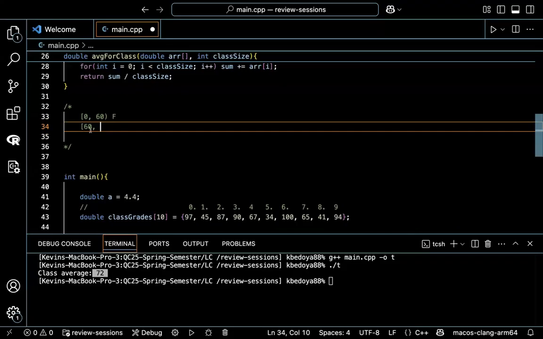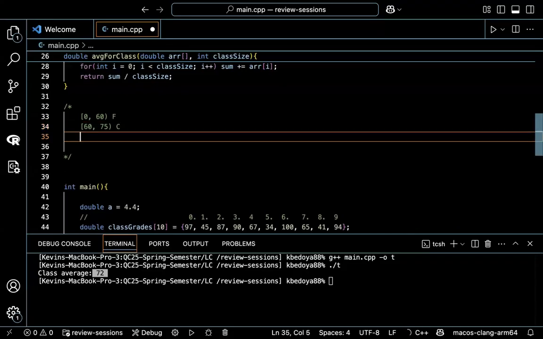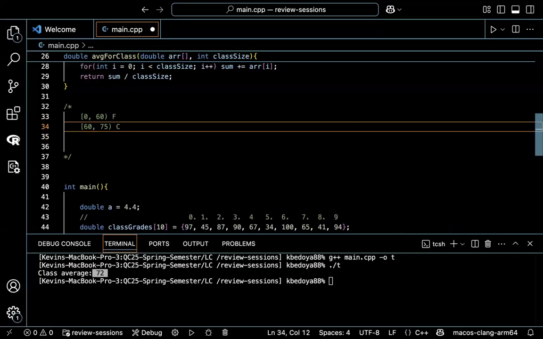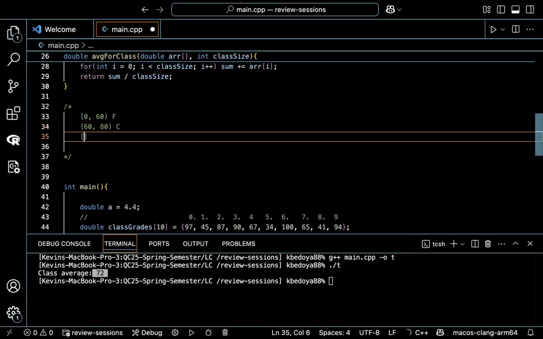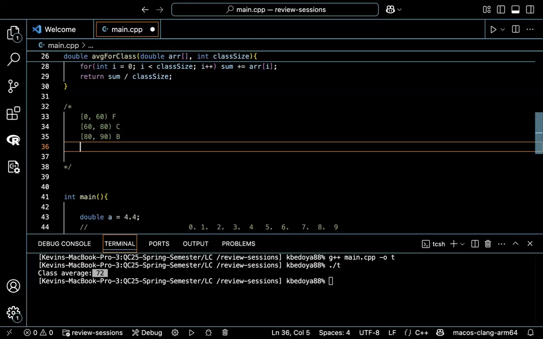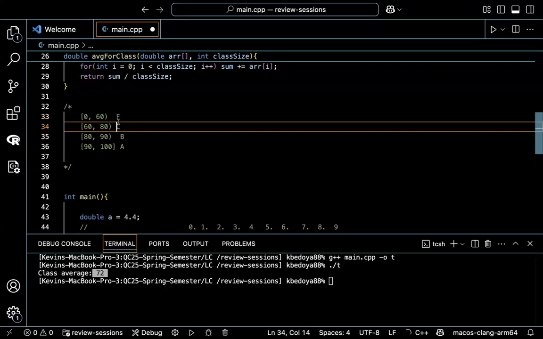And we'll say anything from 60 to a 79 is a passing grade, so a C. Let's do an 80, actually. So 80 to 89 would be a B, and then anything including a 90 to 100 would be an A. Right. So I want this grading system.